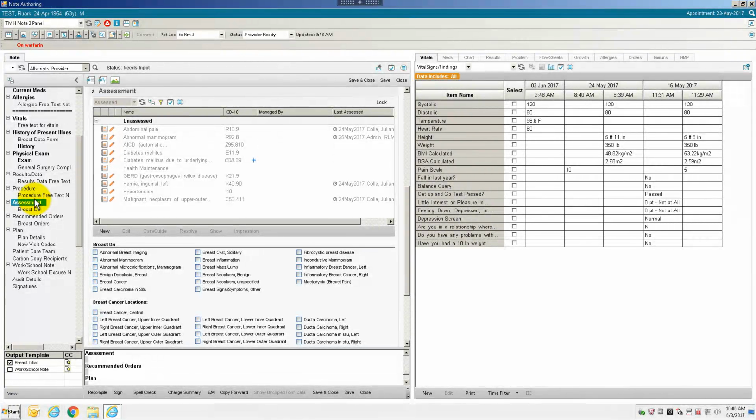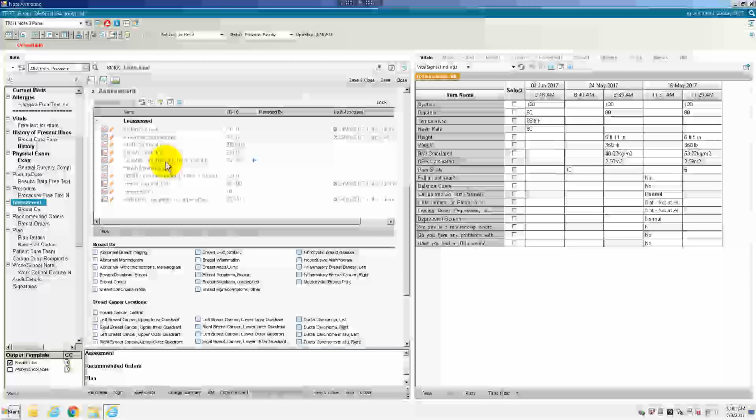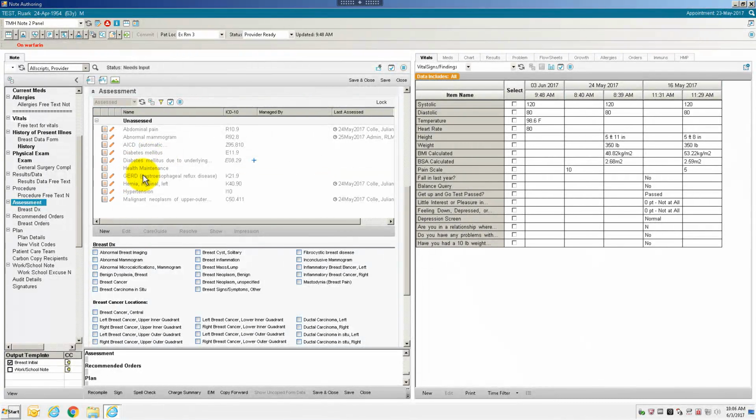If it's just a follow-up PRN, you probably don't even need to do this. Write follow-up PRN on that paper encounter form and walk them to the front like you usually do. But any other order, any other thing that you're going to schedule or any other follow-up besides PRN, you're going to want to come to the assessment area and pick their diagnosis.